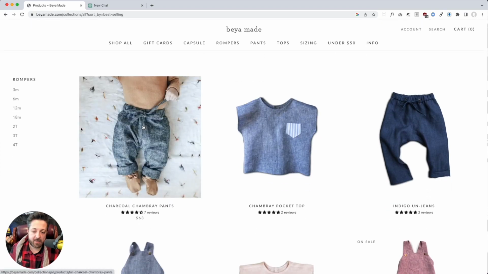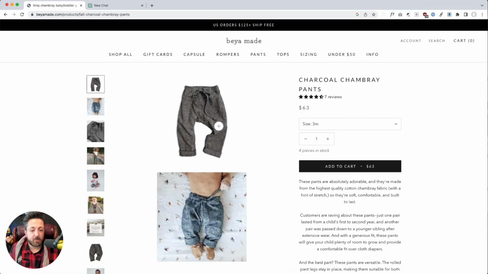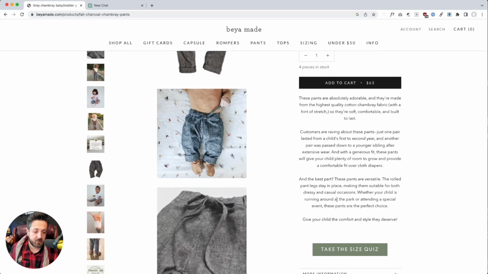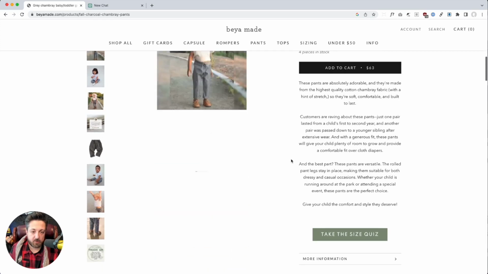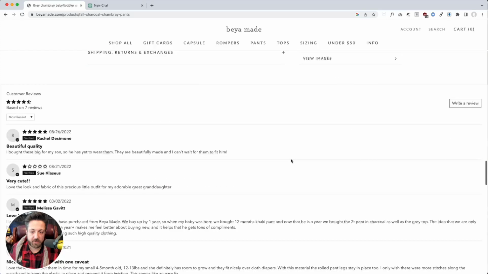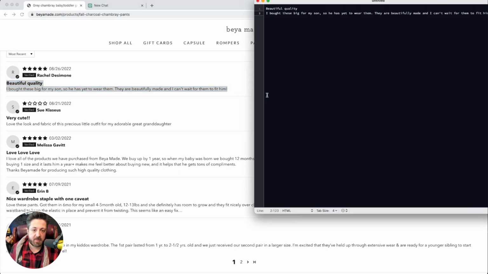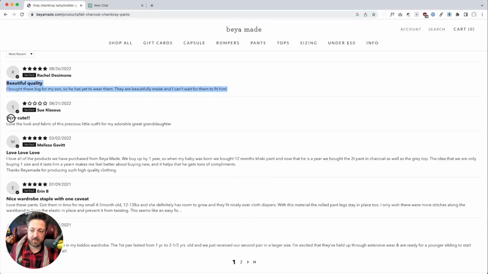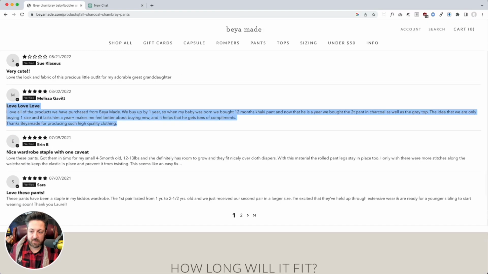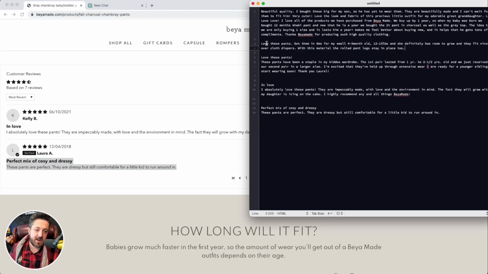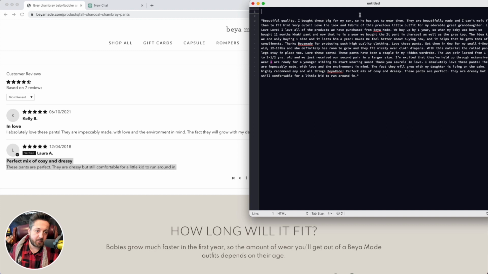And here we've got these pants with 7 reviews. Okay, 7 reviews, not crazy. And they have a description on here. Looks good. We're going to scroll down to our reviews. And I need to start copying and pasting these. So we're going to copy, paste that into a text editor that I like. Copy. And so here we've got this block, so I'm just going to copy and paste that.